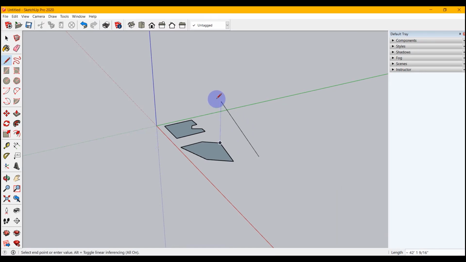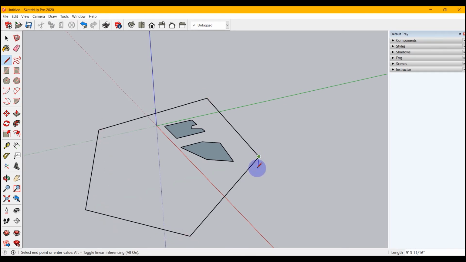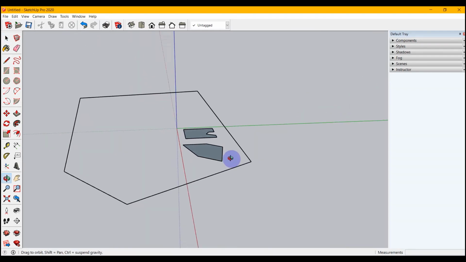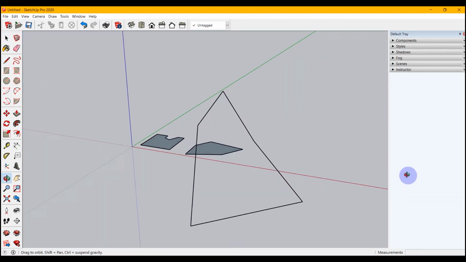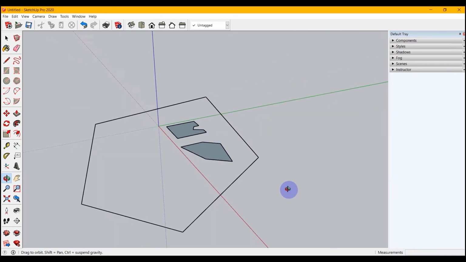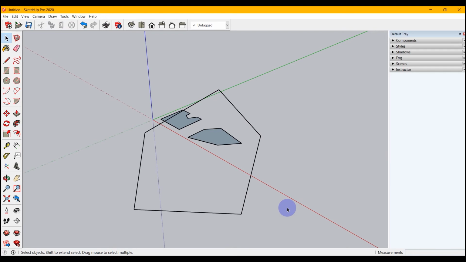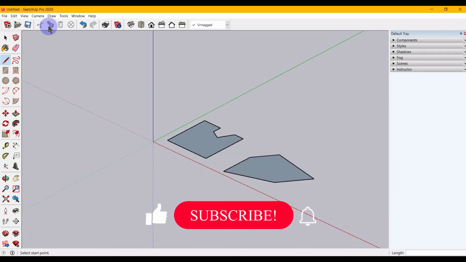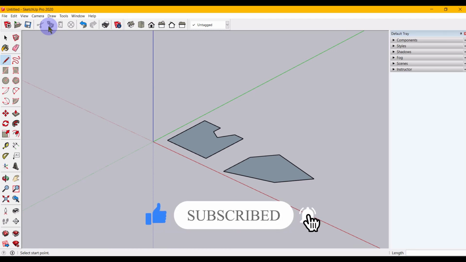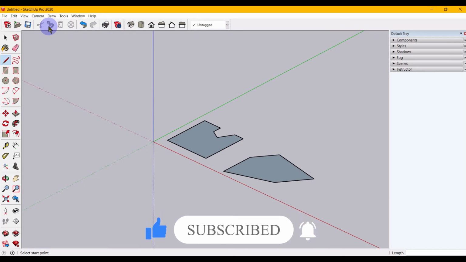So let's go ahead and take this pencil tool and draw something kind of randomly that isn't really snapped to any particular line. Here I have something that looks like a pentagon, but as soon as I orbit off of it, you see that it's quite different than how it looks. And that's because we didn't snap. So when you draw in SketchUp, use the snapping, use inference, and also use your standard views to get the objects aligned exactly the way that you want.